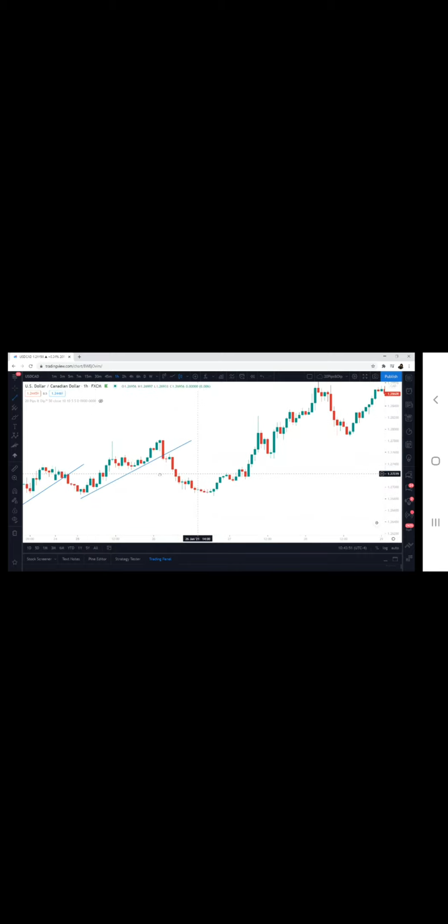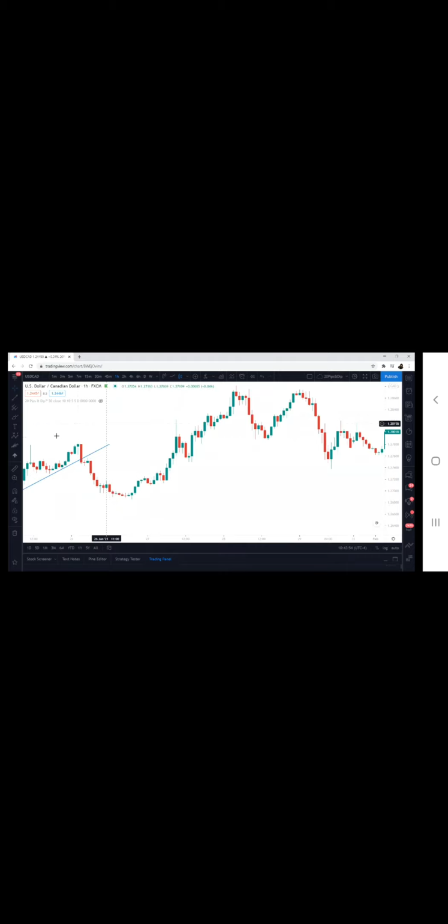So the question of the day is, where did the trend begin? Trend began here, 2 touches, uptrend, okay? So you can practice drawing your trend lines for uptrend, for a downtrend. Practice, practice, practice. Practice on different time frames. You can practice on a daily, the 4 hour, the hour, 15 minute, 5 minute, it doesn't matter.